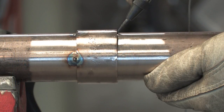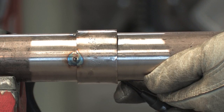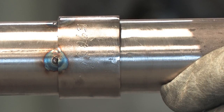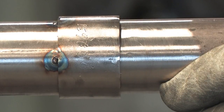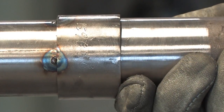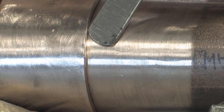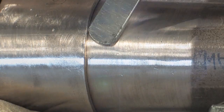For the second side, we could either scribe the way we did before, or you could bottom the pipe out inside the fitting and punch it 4 places evenly spaced. After the pipe has been scribed, back it out 1/16 to 1/8 of an inch, check diametrical clearance. If it is acceptable, we're ready for our first tack.